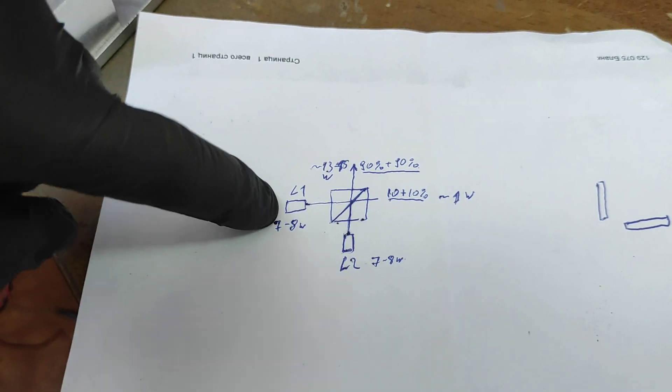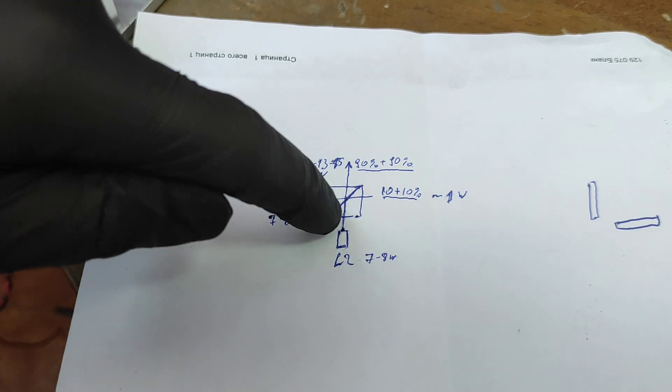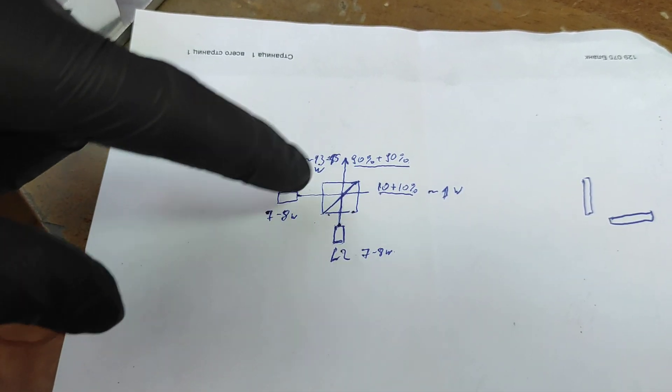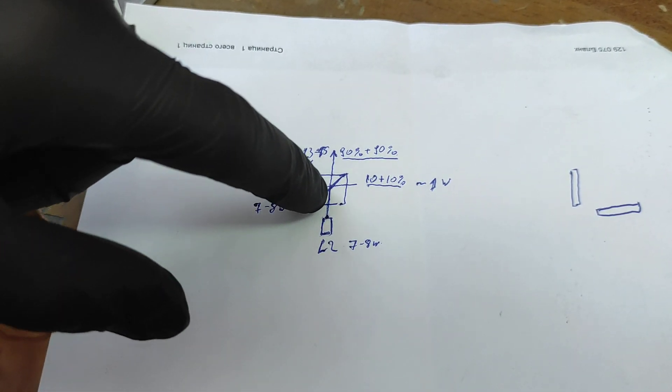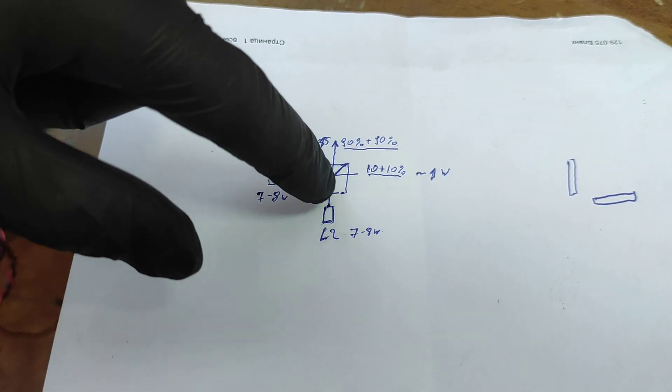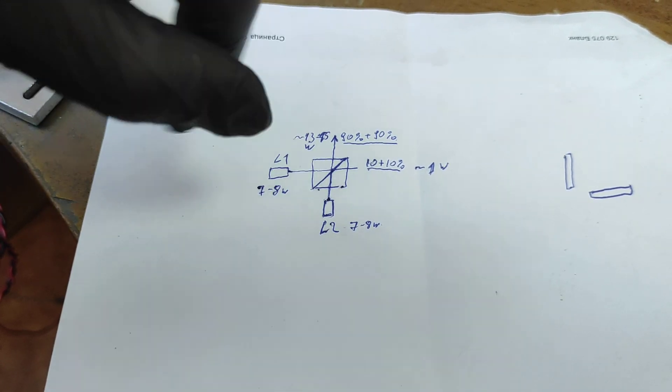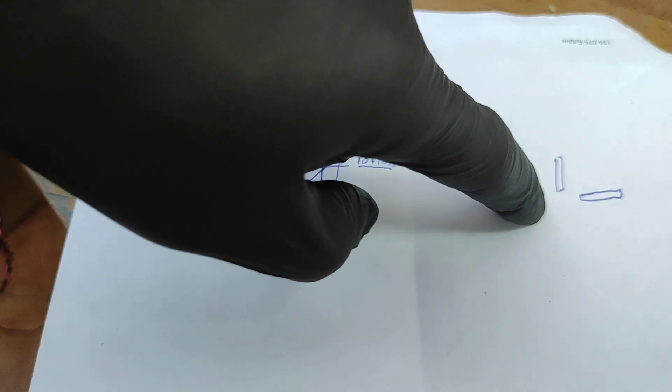We have two lasers, laser 1 and laser 2. They are beaming through this prism. The prism has two parts, so it's like two pyramids and when the beam goes through, it goes directly through while the second beam reflects at 90 degrees. It's shown here.